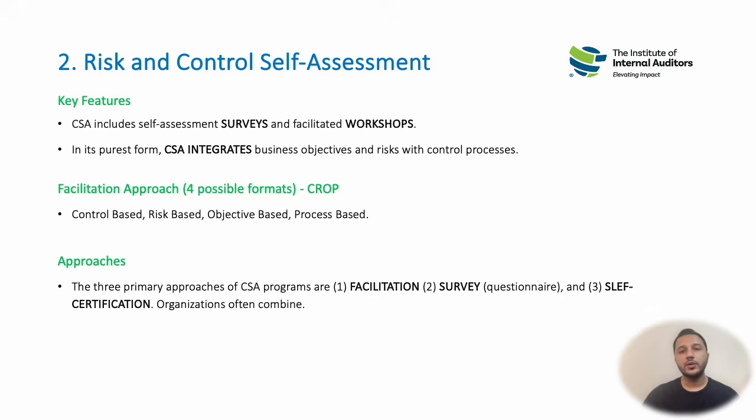And then we have another approach, objective based. Objective based is somewhat similar to the control based one, but here, whenever we are doing a risk and control process review or assessment, our main objective is that we are able to achieve the organizational objective. So the entire talk starts from specifying the objective of the organization first, and then following up with the risk and control. The last one is process based.